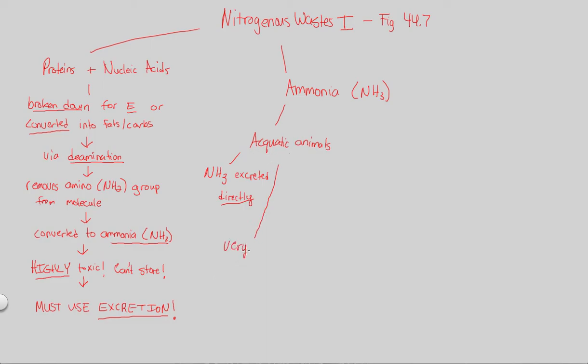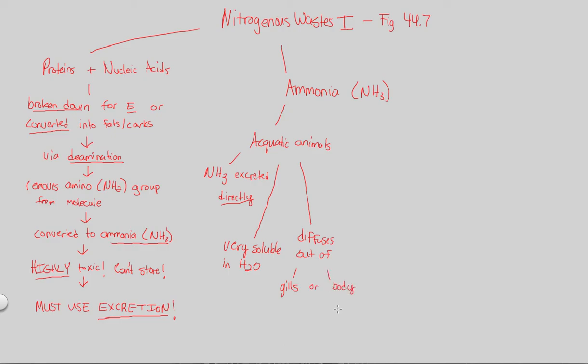And ammonia is very, very soluble. It's very soluble in H2O. It easily dissolves within H2O. And because of that, aquatic organisms, aquatic animals, have this unique capability of just using diffusion. A high concentration of ammonia on the inside, low concentration on the outside, external aquatic environment. What's ammonia going to do? Ammonia, as the solute, just diffuses out. And specifically, it'll diffuse out of, let's say, the gills of the organism or even the body surfaces.